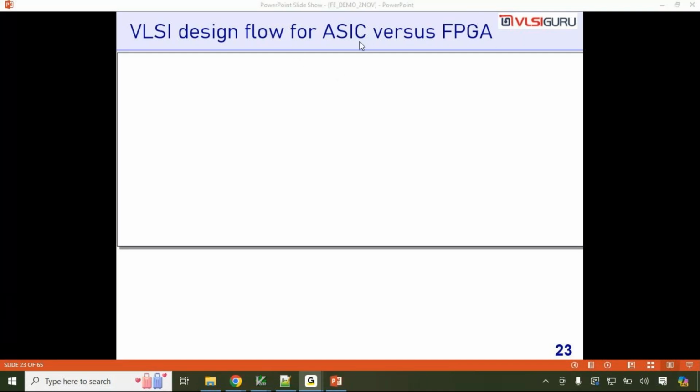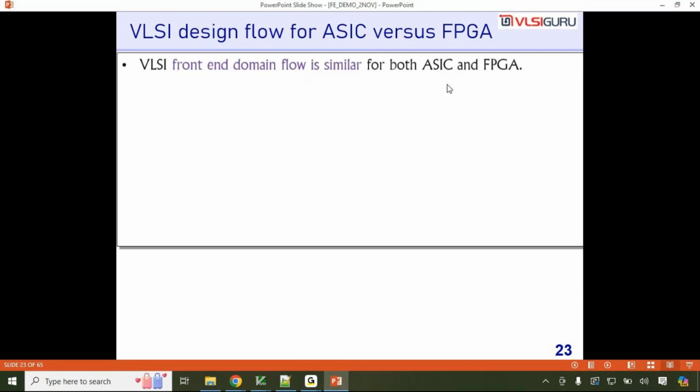VLSI design flow, how it differs for ASIC and FPGA. Let's now understand how the VLSI design flow differs for ASIC and FPGA. The VLSI front-end domain flow is similar for both.